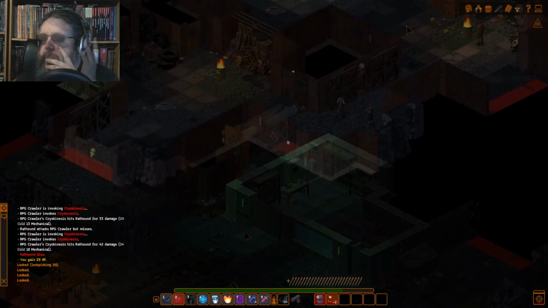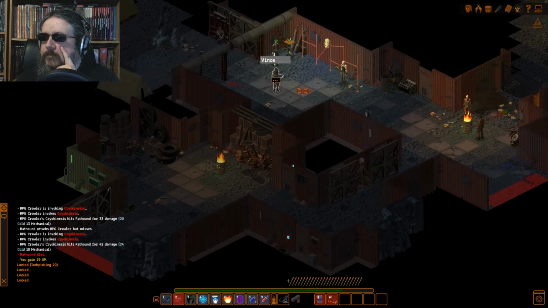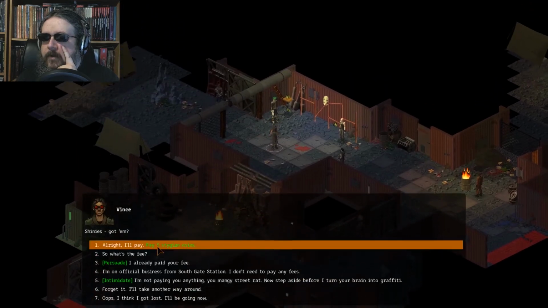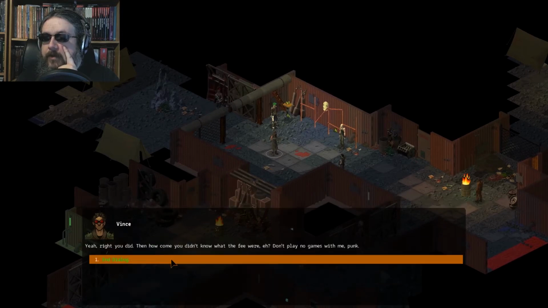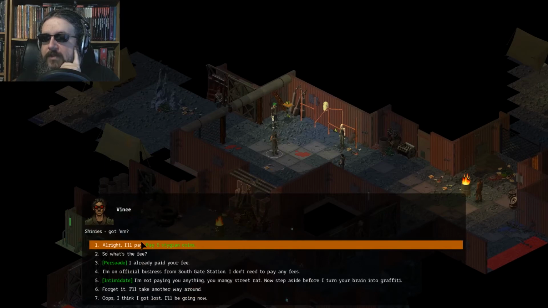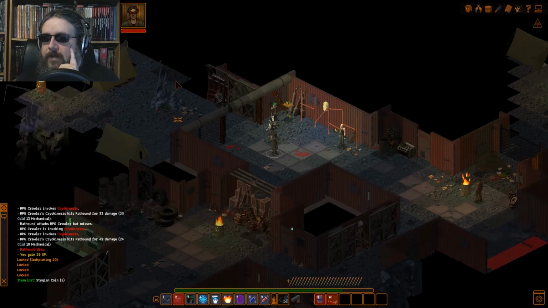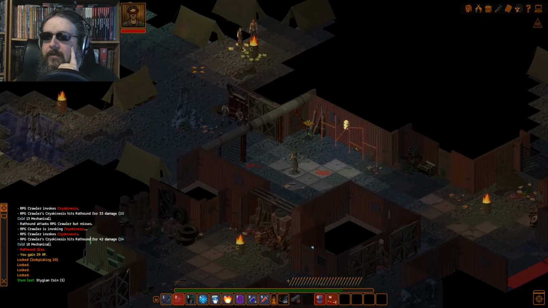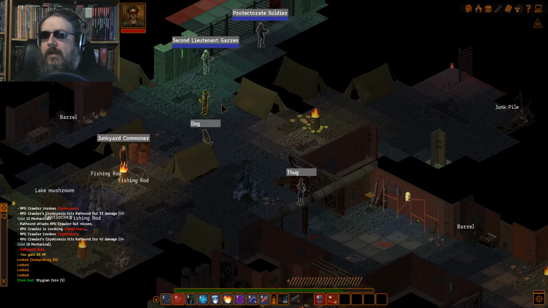Or whatever's Face's fee. Alright, heading back in. Already paid your fee? Alright, pay 5 Stygian coins. Sure. You can pass now. Okay, I better be able to pass. So it's like the encampment kind of stuff over here.